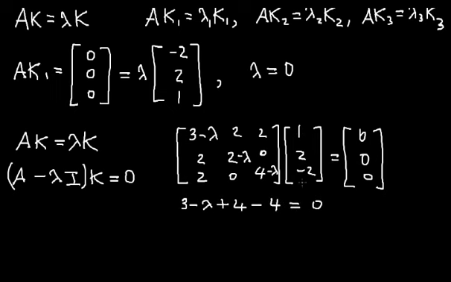That is equated to 0, because the first entry of the column vector here needs to become the first entry of the column vector there, because when the two vectors are equal, this means that the corresponding entries are equal. So the first is equal to the first, second entry is equal to the second entry, and so on. So the first entry is this value on the left hand side, so it's equated to 0. Then the second entry on the left hand side is 2 plus 4 minus 2 lambda, and that should also be equal to 0.